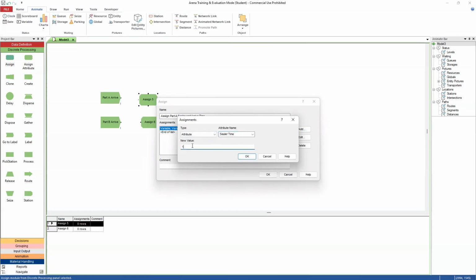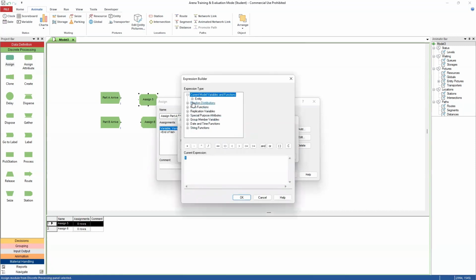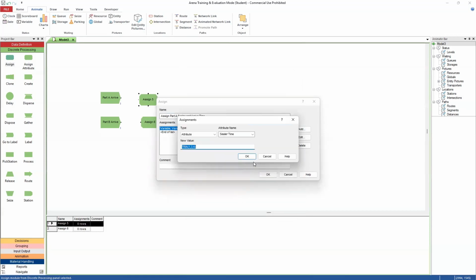And we right-click this bar and choose Build Expression, go to the random distribution and find the triangular distribution, and set the values as 1, 3, 4. Then click OK.